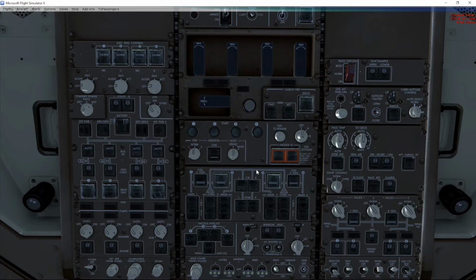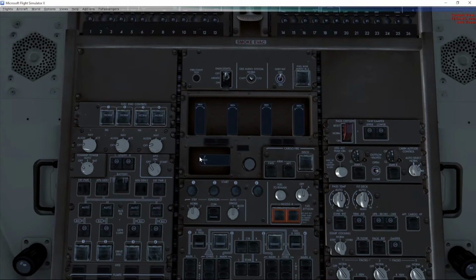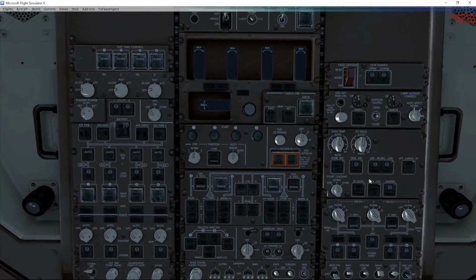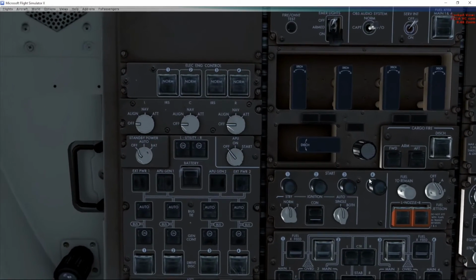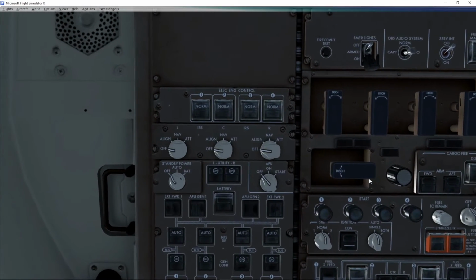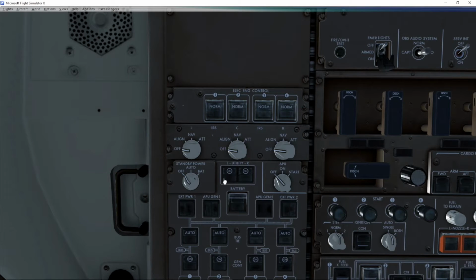and the flow that we'll follow is really in any Boeing aircraft, starting column 1, column 2, column 3, and then working our way down as necessary. So what I'll also try to do is zoom in so you can really appreciate the level of detail that they've placed in the aircraft. So the first thing we want to do is establish power.